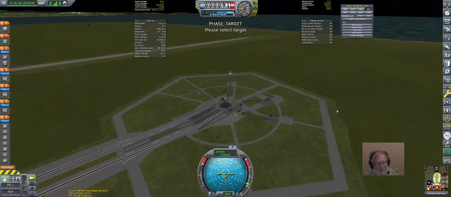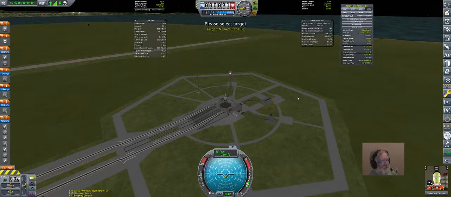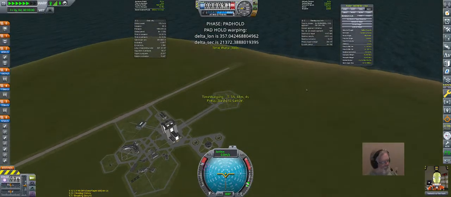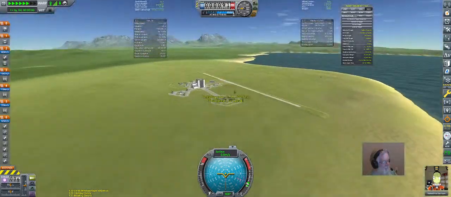Okay, we're ready to go. I have my debug console running, and it is waiting for a target. So we find Nelly's capsule and target it. There we go. Waiting for her ascending node.